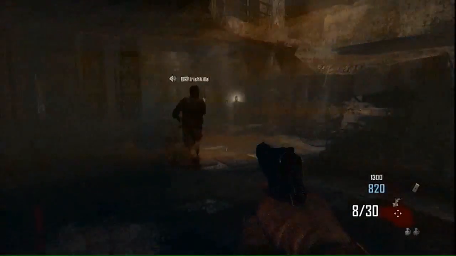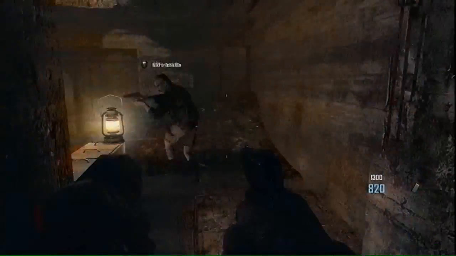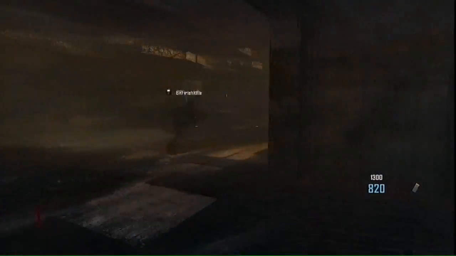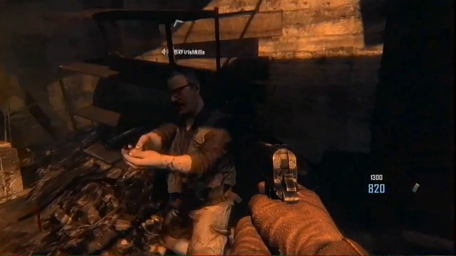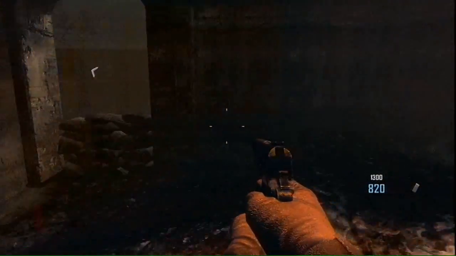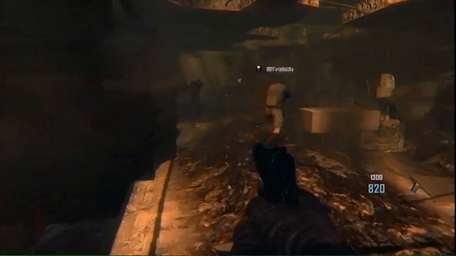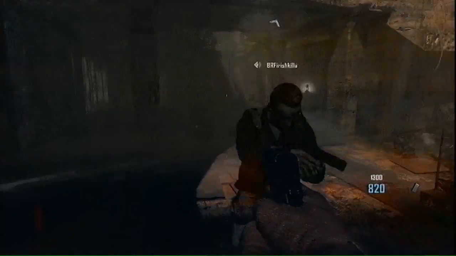So here we are in this map, Nacht der Untoten, first zombie map. Might look familiar. There's two parts in here. One is the handle to the gun. Just gotta look around for it. Well, this time it's right there. He's got it. The other part to the gun is by the bed, on the nightstand next to the table, or the nightstand next to the wrought iron bed, I should say.